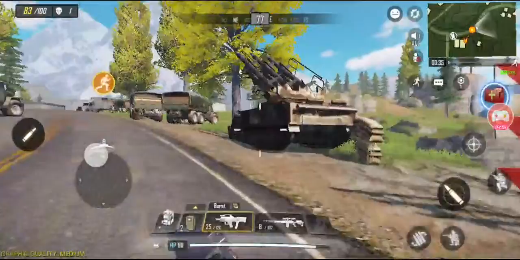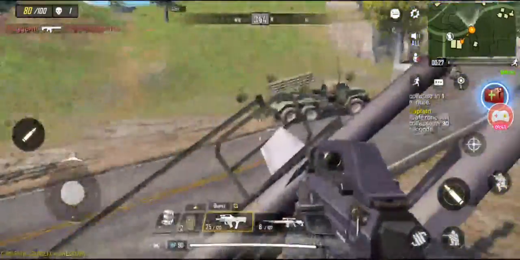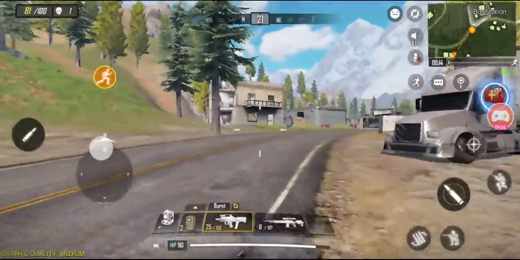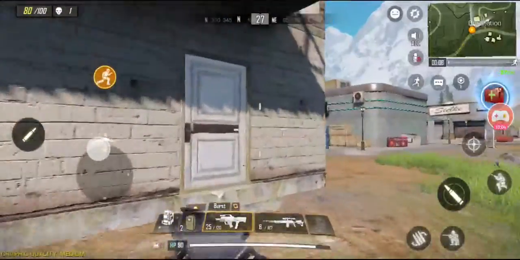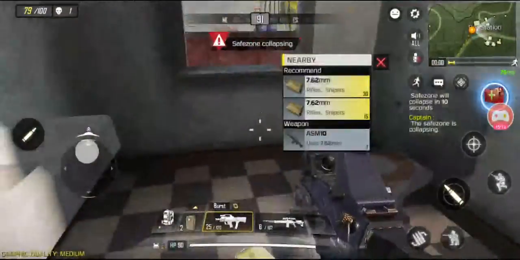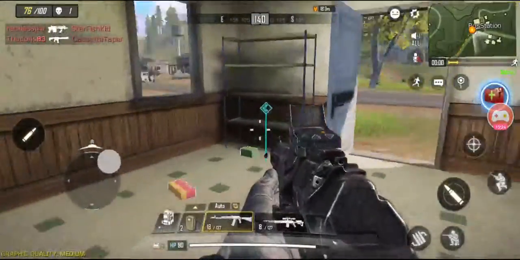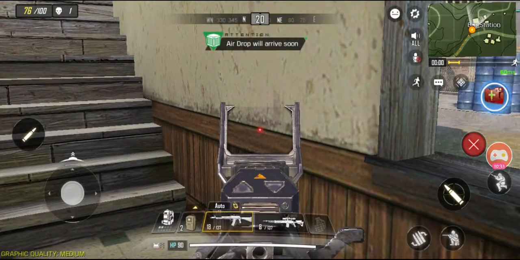But does it work? Does the tank work? Come on, man, it should work. I don't know why it doesn't work. But if a missile is working, then it's a great thing. I'd love to use that thing too. Let me see what I can find here. So we're in the middle of the map. 3x tactical scope. I'm gonna use it.